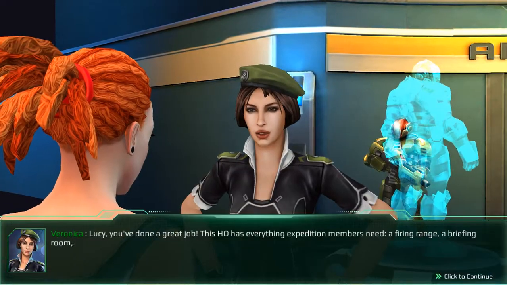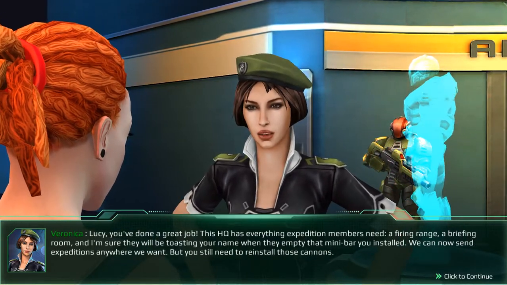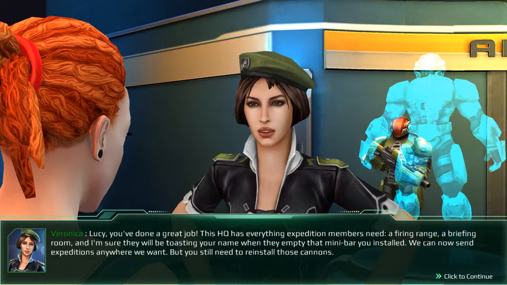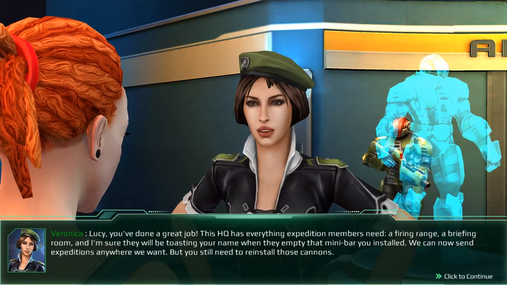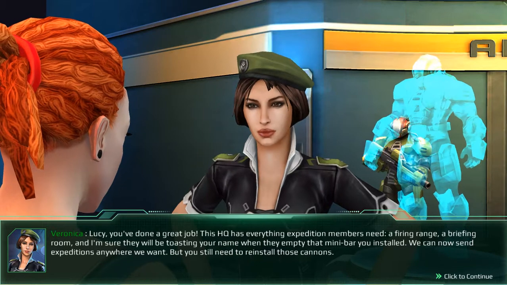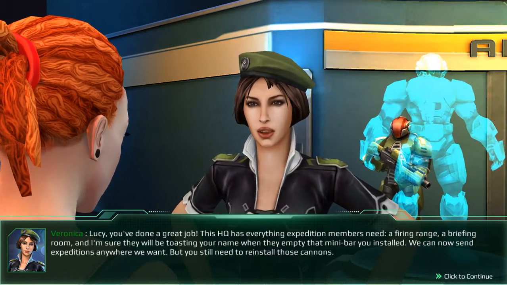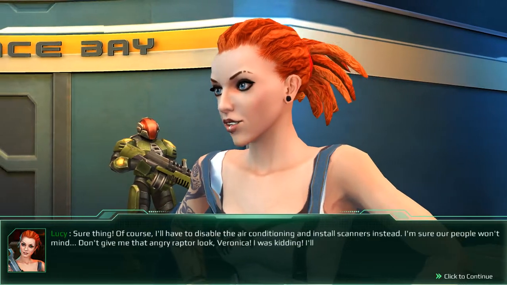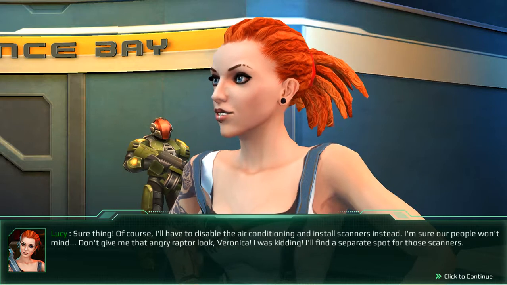Lucy, you've done a great job. This HQ has everything Expedition members need. A firing range, a briefing room, and I'm sure they will be toasting your name when they empty that minibar you installed. We can now send expeditions anywhere we want, but you still need to reinstall those cannons. Sure thing, of course. I'll have to disable the air conditioning and install scanners instead. I'm sure our people won't mind.